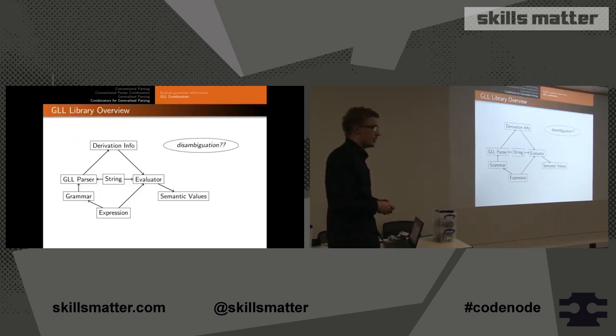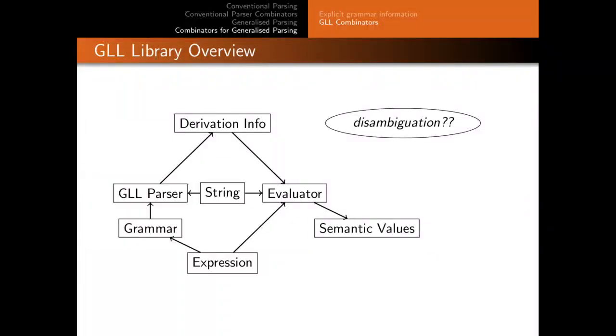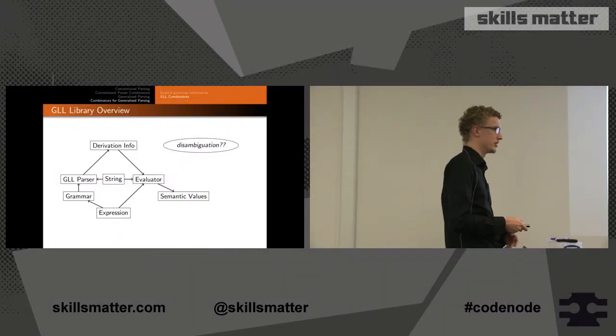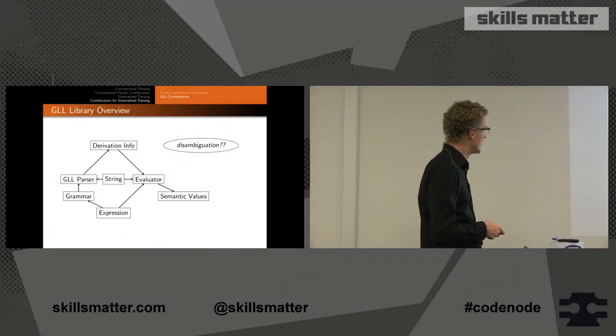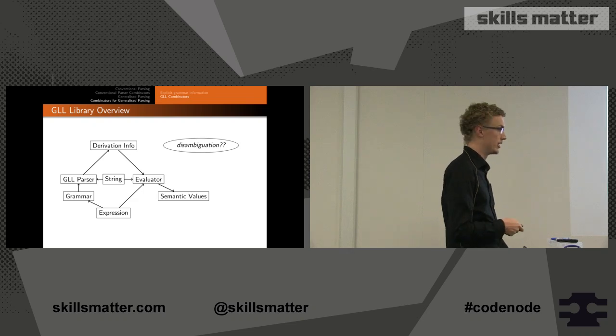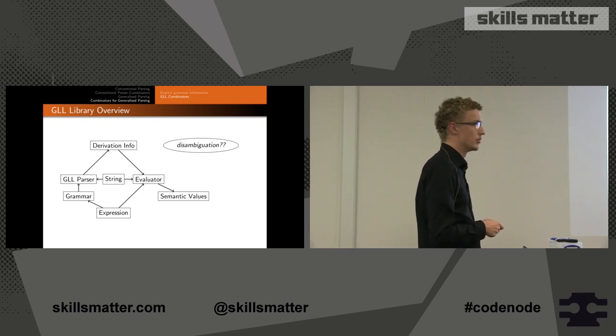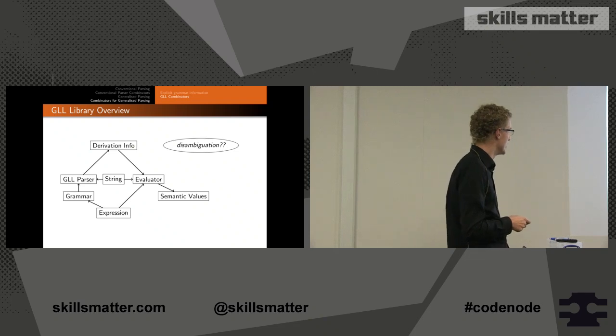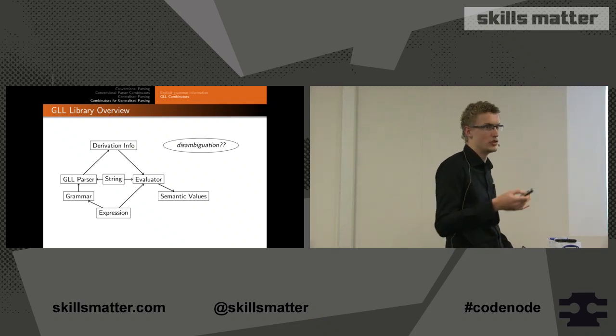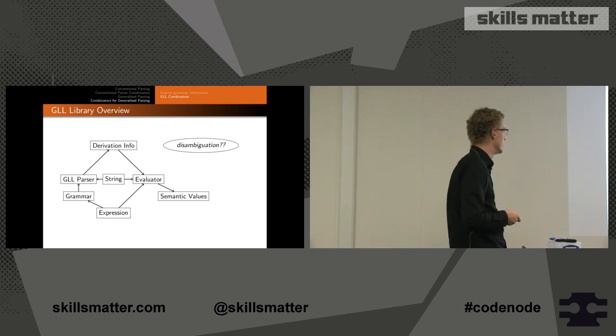So this is a diagram to show the overview of the GLL combinators library. On the bottom I've written a box for expression, and when I say expression I mean whatever it is that the programmer will write with the intention of obtaining a parser. From this expression we can extract the grammar. And then using the grammar we can apply some external GLL parser or any other generalized parsing algorithm together with some input string. This algorithm must be defined as an interpreter, which receives both the grammar and some input string as arguments.